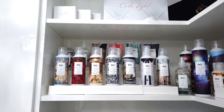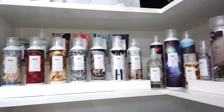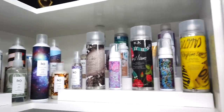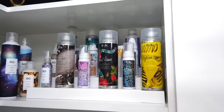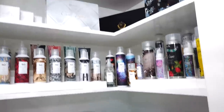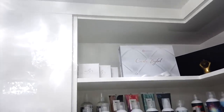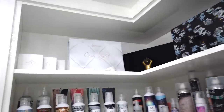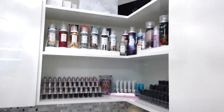These little white stands they're on I got from the Container Store because I wanted to be able to see all the packaging. Over here I also have some IGK products, which I love and are also cruelty free. Up here I have some of my Pranava bracelets, my PR box from my palette, and a pretty box. I'm sure I'll rearrange all of that, but for now it has a home and I'm happy with how this area looks.